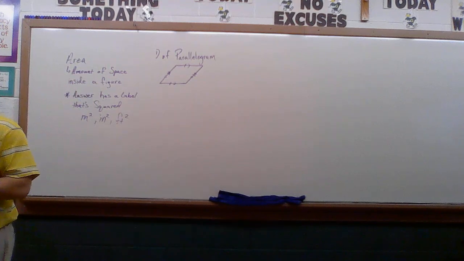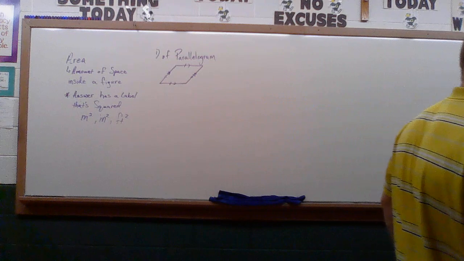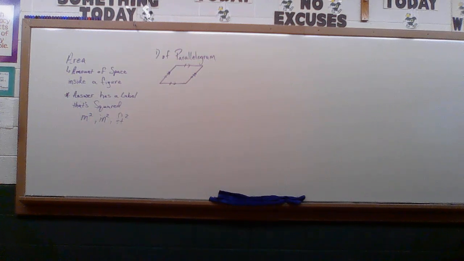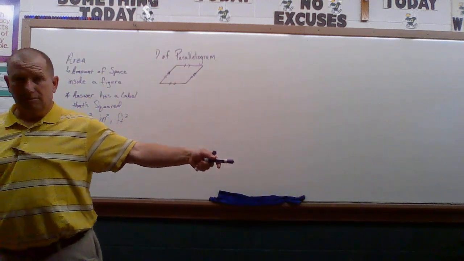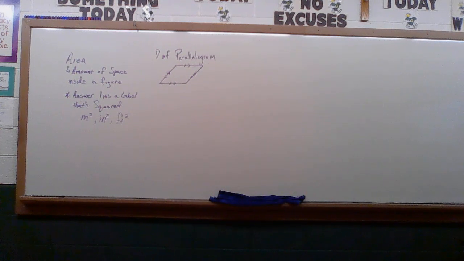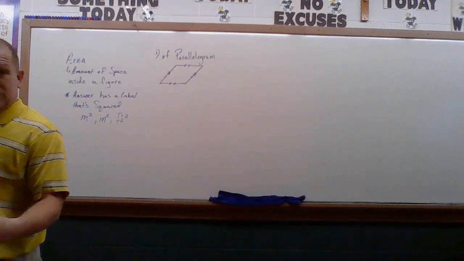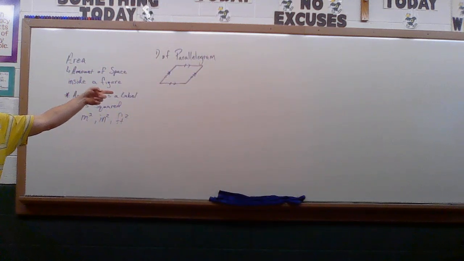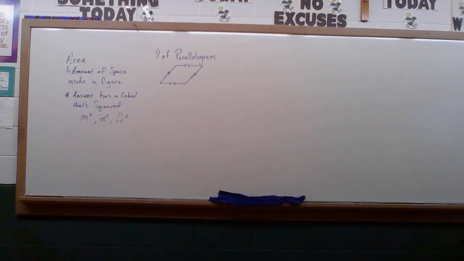Okay, so then we went on and we talked about a lot of parallelograms. What were our parallelograms that we talked about? Trapezoid. Quadrilateral. Okay, a trapezoid's a quadrilateral. Parallelogram. Square. It could be a square. What else? Rectangle. Could be a rectangle. Diamond. Could be a rhombus. Or it could just be a parallelogram, right? So we talked about all that the other day when we first introduced it. So remember all those characteristics.